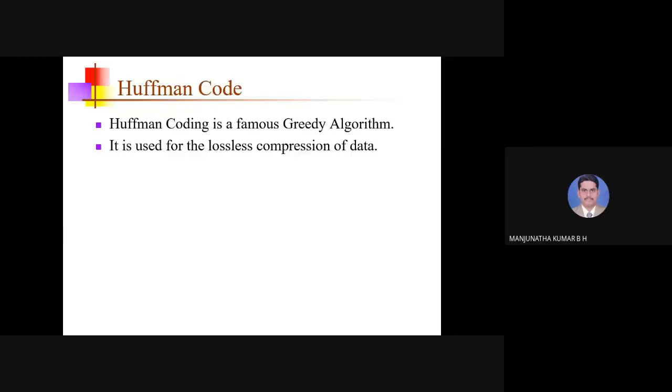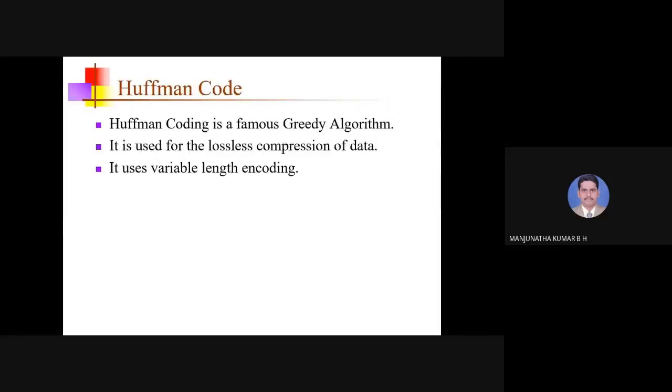In today's class, you are going to see how data compression is done using Huffman coding. This topic may be required later, maybe in your next semester in networks also. The same algorithm may be discussed in networks, or maybe in this semester, I don't know. Definitely there will be a topic in the networks chapter on this concept.